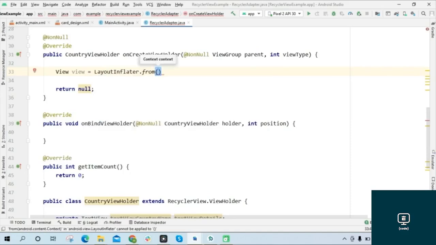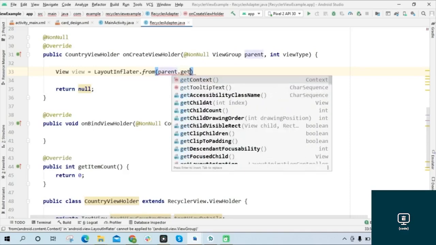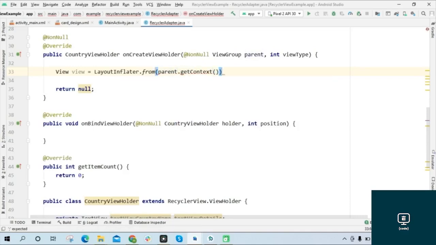Now I have to write parent.getContext, in parentheses. Here, the parent object given as a parameter is the object of the ViewGroup, that is, the main activity. You can write here the context object that we created, or parent.getContext. Then I write .inflate outside the parentheses.